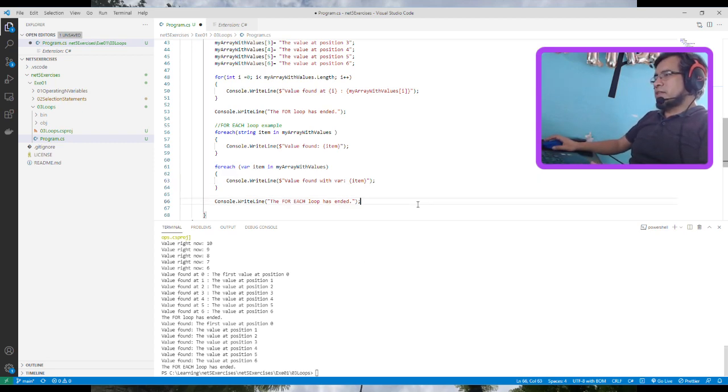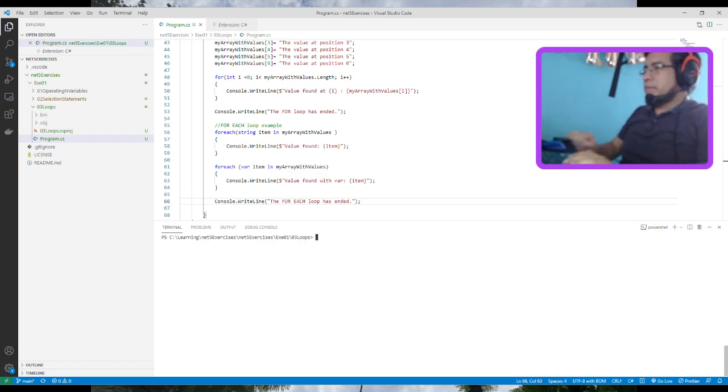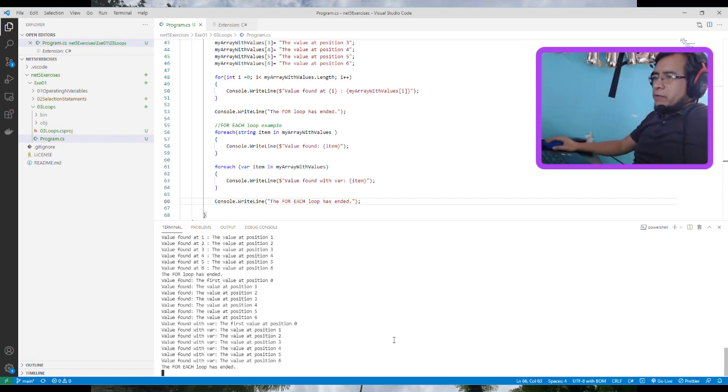It just makes it easier, because if you don't know exactly what you're going to receive, clear screen, dotnet run, and yeah, value found with var, we have the same thing.